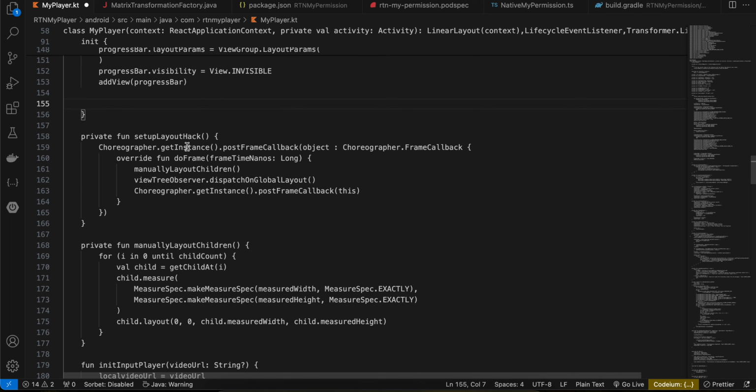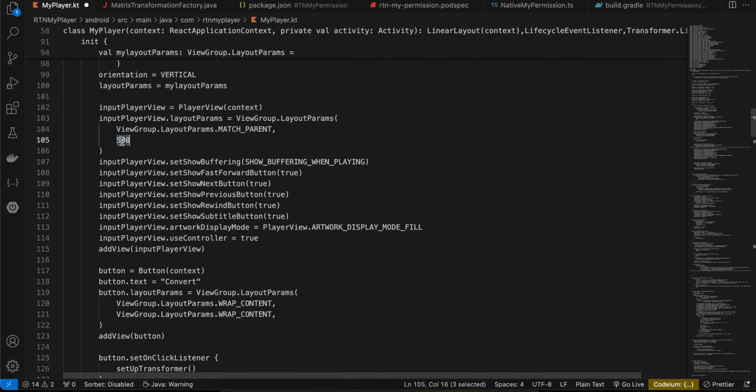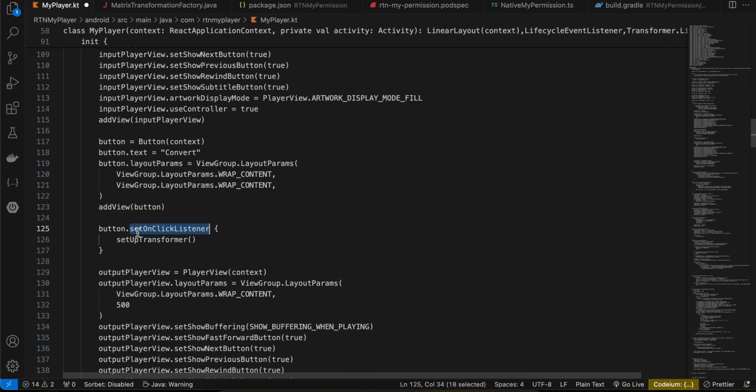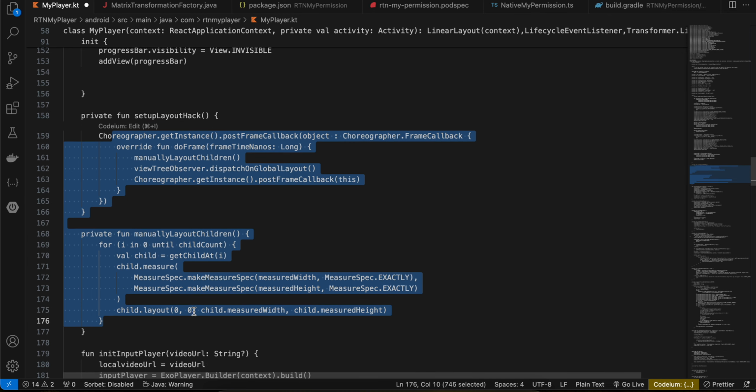Firstly, it occupies the entire width and height, even though I have given the height as 500. The second important issue is that this button which you have, it overlays on our input player, so we can't really see anything on the input player. Even the button occupies the entire width and height, which I couldn't really figure out. That's why the issue is. So these were the two methods anyways.